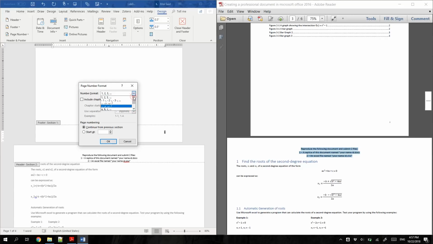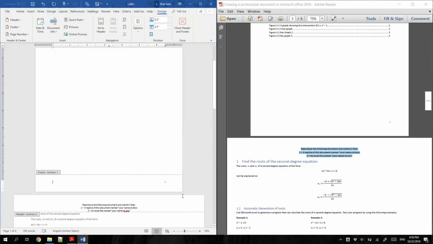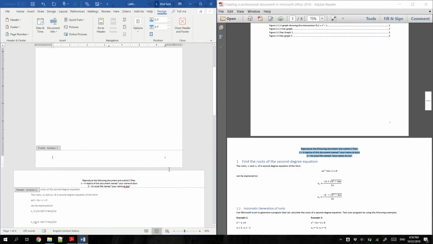Okay, so please note that these numbers here are named the Arabic numbers, and we can also have the Arabic numbers, which are the Hindi numbers, which are the 1, 2, 3 that we are using in Arabic writing. So I'm going to pick the Roman numbers, small letters, and I'm going to say OK. This will number my page with Roman numbers, as you may notice here.